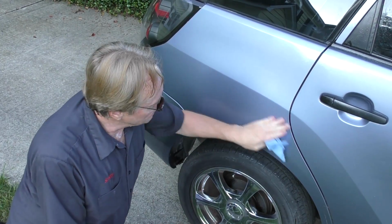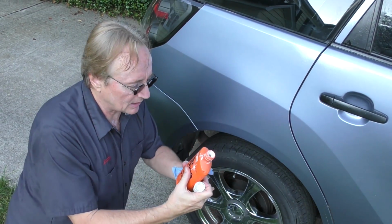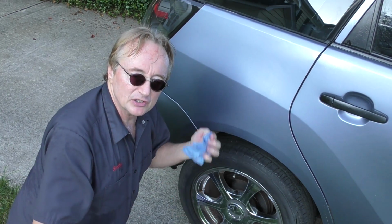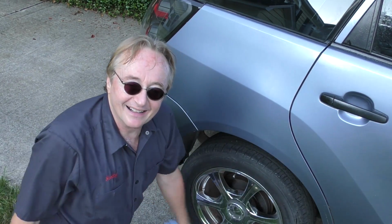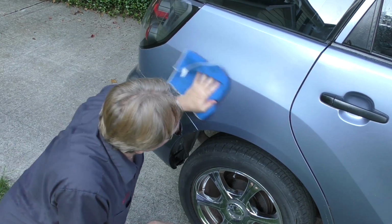And of course, when it's all smooth and the concrete's gone, get some wax. In this case, I like the new finish polish. Polish it all up and seal it. The only problem I found with this is, if you just do one part, it gets all shiny, and especially in the rain, it beads up and the rest doesn't. So you end up being obsessive compulsive and have to wax the whole car then. Of course, do it in the shade, and when it's dry, just wipe it all off.